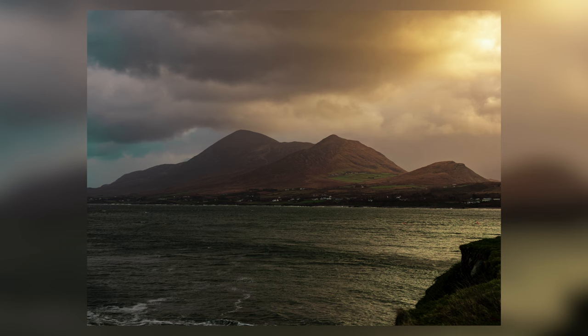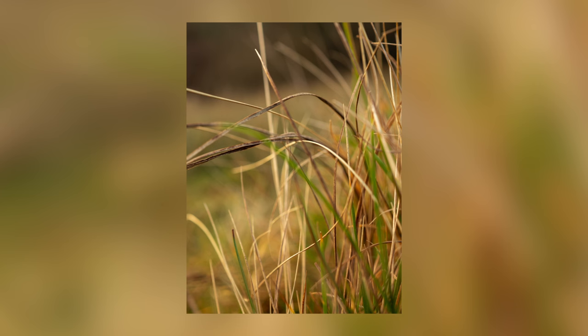Here's a picture I took of Croagh Patrick using this lens just as a regular lens and it looks absolutely fine. And then a few minutes later I took this picture of the grass just all close up. So it's pretty versatile — as opposed to if you were using extension tubes, you'd have to clip them on for that shot and then clip them off for the mountain shot, or just pack an extra lens.